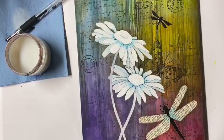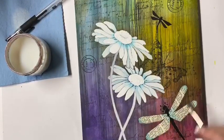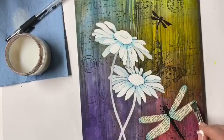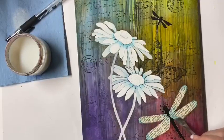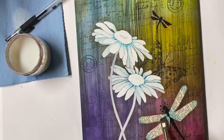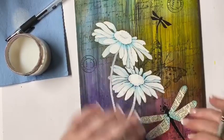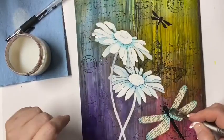Then maybe here. And then I like to take it out to the tip of the wing as well. And it just makes things interesting. And it gives the wings some grounding. It pulls the flower and the dragonfly together. Pulling color from one element into another, even in the most subtle way, will help balance the image. And it's such a pretty blue. Now, if you didn't want to use the paper for the wings, just paint them in opaque white and shade and highlight them the same way using that cobalt blue. It's very pretty.